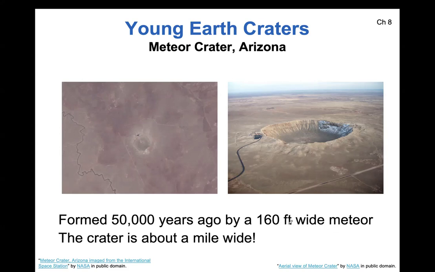It's interesting that the slides refer, and they do this more than once, to the object that created the crater as a meteor. This term really usually gets used just for the visible event in the sky. So if you see a meteor shower, the meteors are the streaks in the sky. They're not the object itself, which was an asteroid when it was in space. If some of it survives to the ground and isn't vaporized on impact or burned up in the atmosphere, then whatever pieces are left over are called meteorites.